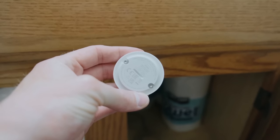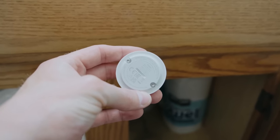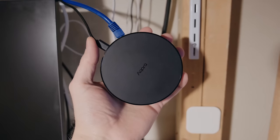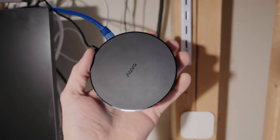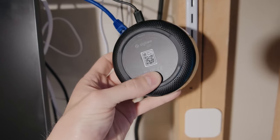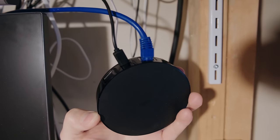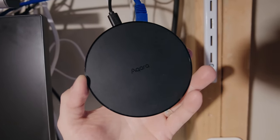Another product from Aqara I love are all of their different sensors that work with Zigbee — they're really easy to add to your home, reliable, and not expensive. You can add door sensors, motion sensors all over the place, or leak sensors to find out if there's a pipe or faucet that's sprung a leak while you're away from home. To get all of those nice little sensors to work with your home, you need one of Aqara's Zigbee hubs. My favorite hub of theirs for use with Apple Home is their M2 hub, which is 25% off in the US and 20% off in Canada and the UK. You can hardwire this hub into your network or connect it via Wi-Fi if you don't have an available port.